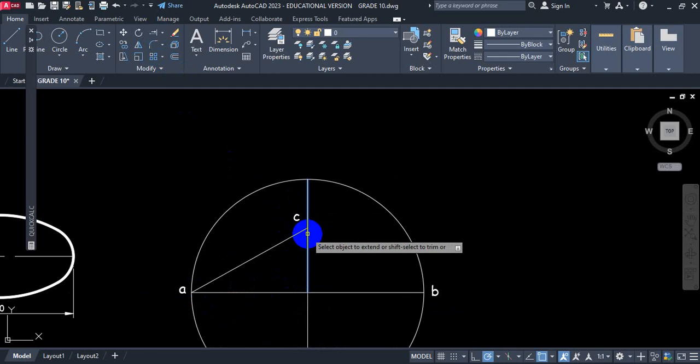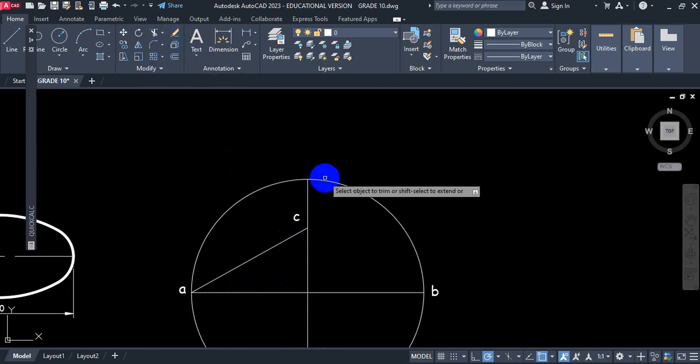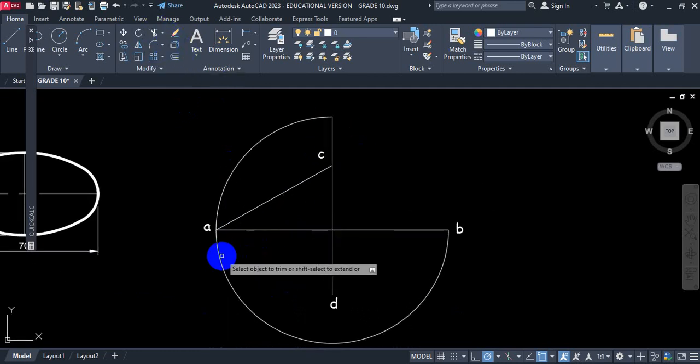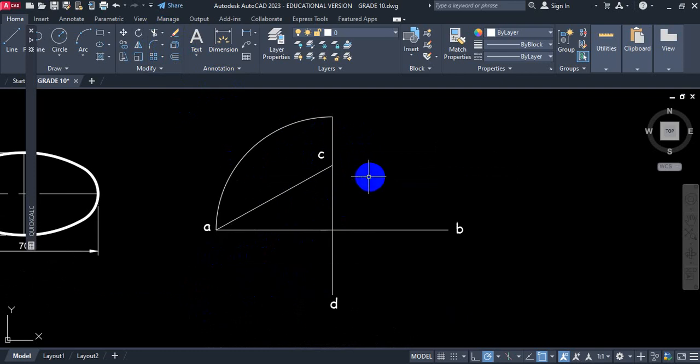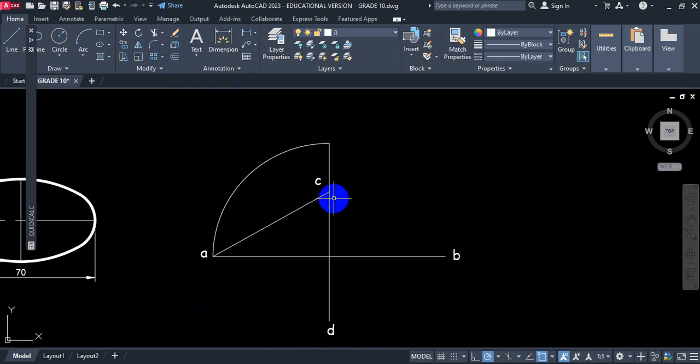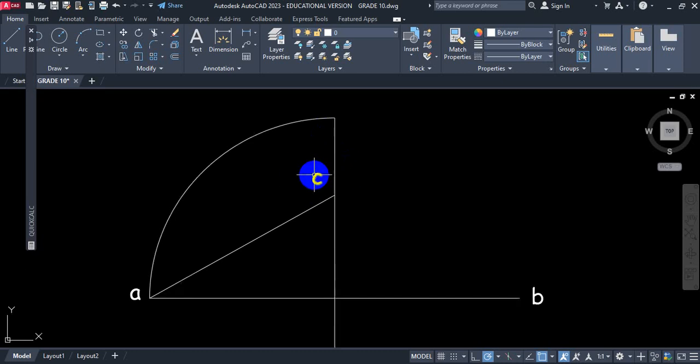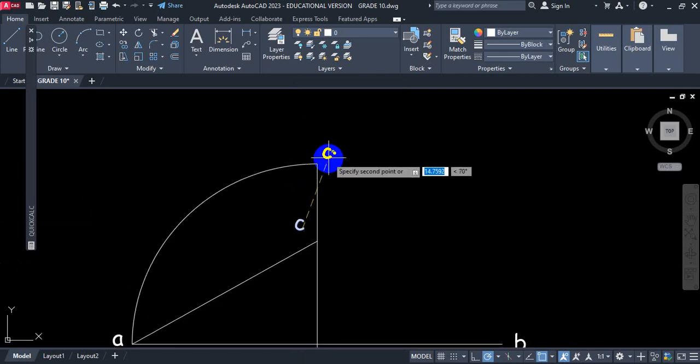That will go and touch line C. So what we have done here is we have to extend line DC so that our arc touches line C. We will then name this point E.